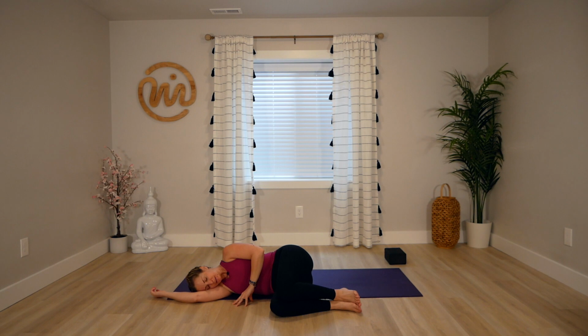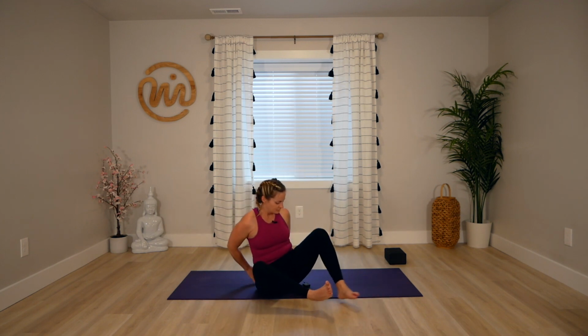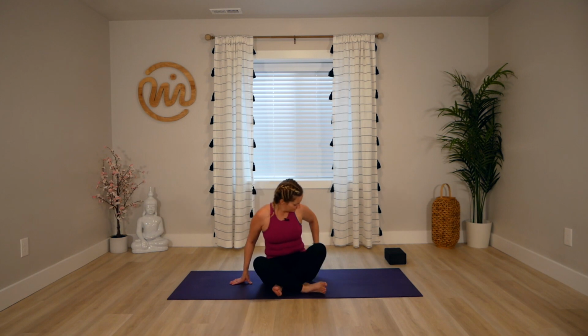Once there, pause. Feel the strength that we have created by shifting and twisting our perspective on what we perceived as a blockage was truly strength. When you're ready, press yourself up to a seat at the top of your mat. Once there, go ahead and bring your hands to your heart center. Bring your gaze down to your fingertips or close the eyes.